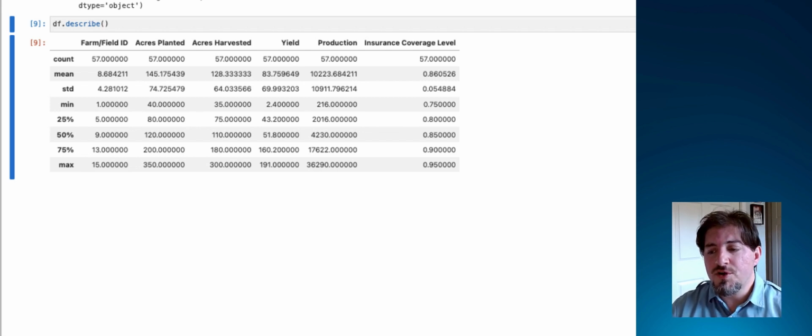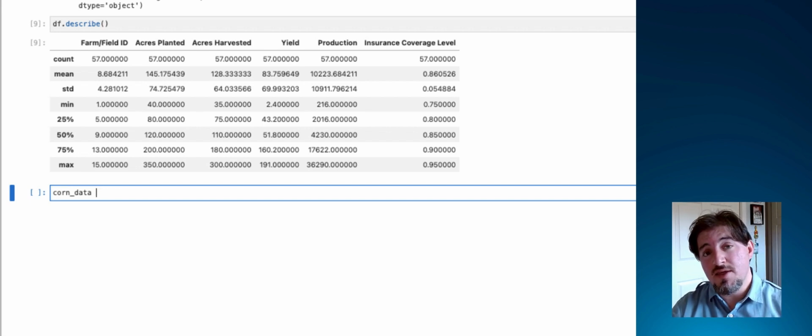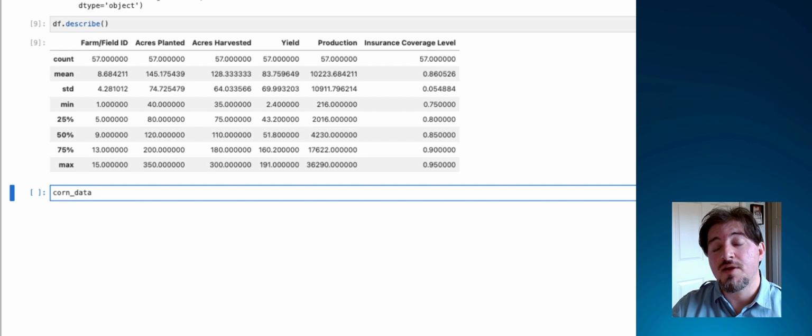So what we're going to do now is go ahead and actually get into the corn data. We've got this data frame which has several different kinds of crops, but we just want to look at corn. So we just want the corn data, which is going to be its own new data frame. So we're taking this current large data frame, and we're only going to be taking what we need from it to create another one that we're going to manipulate. So this corn data is going to include our current data frame, but I only want to actually grab something specific. I only want the corn data.